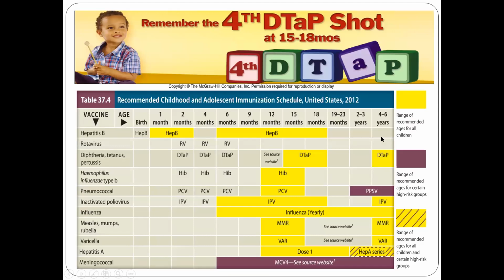We just mentioned the vaccine. This is the vaccination schedule according to the CDC in 2012. Now you have rotavirus. What we talk about here is diphtheria, tetanus, pertussis, which is DTaP. So a newborn baby is required to take a shot at 2 months, 4 months, 6, 15, 18, and 4 to 6 years old. Now, why do you have to take so many shots? We call it a booster.